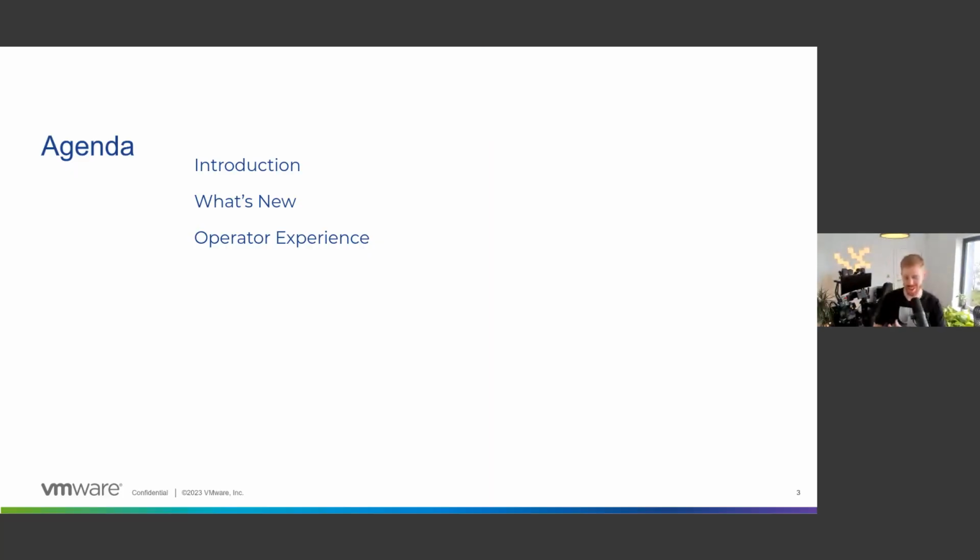So we'll dive into the agenda. Today, we're doing a What's New talk on Tanzu Application Platform. So we're not going to go into the basics of the platform, what it's meant to do, who it's meant to cater for. Really what we're focused on here is some of the high-level improvements that we've made to the platform in the newest release, which as of today is 1.6, with another one just around the corner as well.